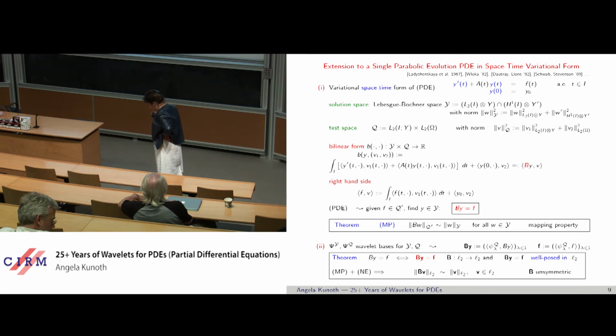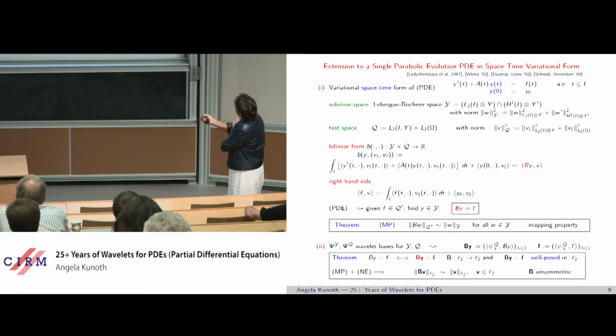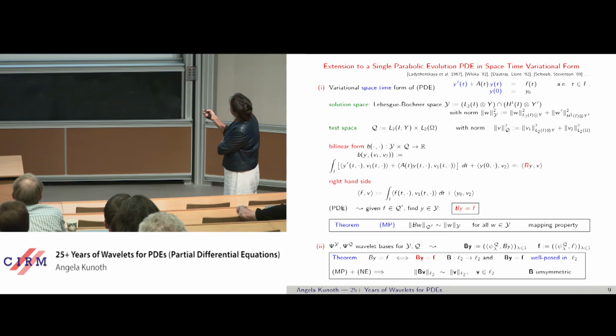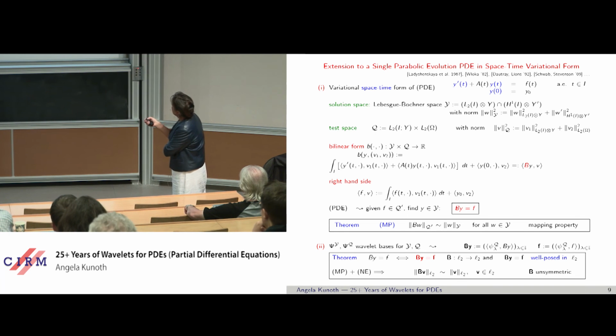What makes it interesting is that there's, let's say, one fashion in PDEs also in the last years: working with space-time variational formulations, in particular for evolution PDEs. And there the idea is, instead of using a scheme for an evolution PDE to march forward in time, to write this kind of equation, a kind of parabolic equation, and integrate again with respect to time, so that you end up again with an operator equation where now the time and the space variables are both inside this operator, and then you can apply the same machinery as before.